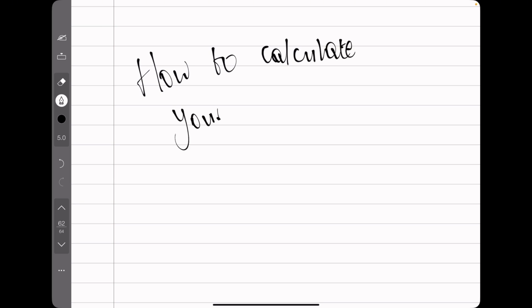Today I'm going to be teaching us something a couple of us don't know, and we actually want to know, but probably we've not seen the right person to meet. And what is that thing? It is how to calculate your GPA, that's your grade point average, and your CGPA, that's your cumulative grade point average.